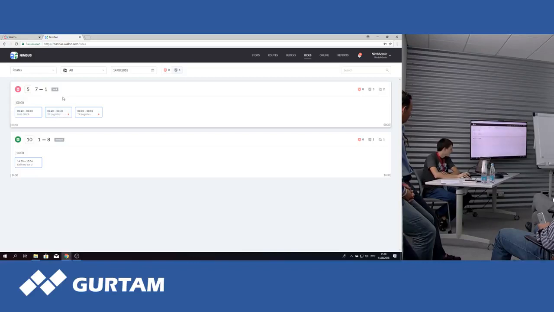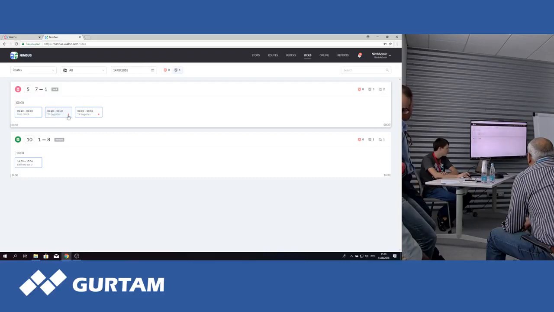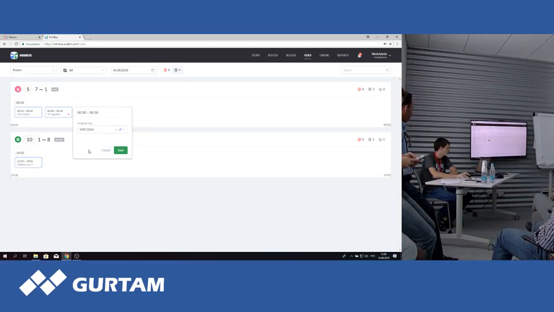We are listening. Okay. So we can see that there are some problems. The system says that I have an overlapping ride. I actually have some problems here and can clearly see it. But then I hover over this little marker and see what is going on. It says overlapping ride. It is actually overlapping. TP Logistics is trying to go through the same route, number 5, using mostly similar schedules. 20 to 40 minutes, 30 to 50, they are overlapping. So it tries to warn me that something is wrong and I need to adjust it, to edit it, maybe change a unit, select another one, then it's not going to overlap. Yeah, okay, so now no problems.